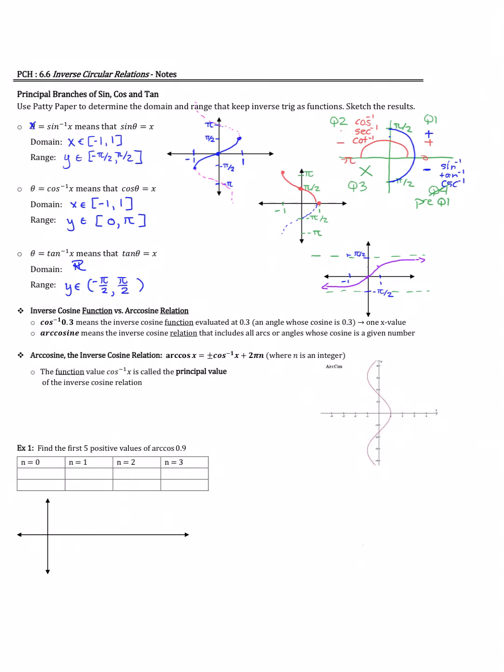All right, so this kind of tells us, and notice that no one comes from the third quadrant, or the fourth quadrant for that matter. It's the pre-first quadrant, negative pi over 2 to 0, or 0 to pi over 2. This will make more sense as we keep going. So let's talk a little more about this.